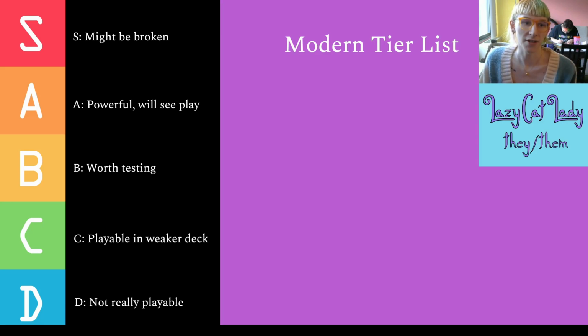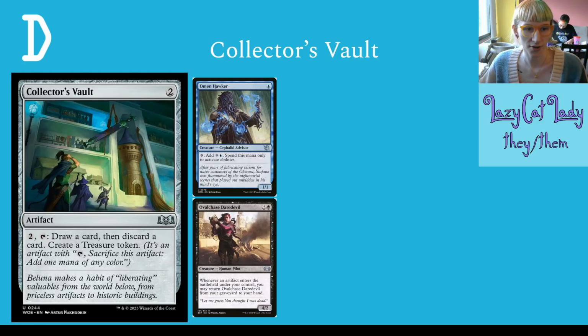For my category B, I think is cards that are going to be worth testing. They may not end up being good, but there are several cards from this set that I think should be tested to find out if they're good enough to compete. C tier is a couple of cards that are playable in a weaker archetype in Modern, so not necessarily really impactful cards, but they could be upgrades for a certain deck. And then D, there's a card in category D that we'll get to, and it's not really playable necessarily, but I think it's good to keep in mind because as more cards get printed, it could become more relevant in the format.